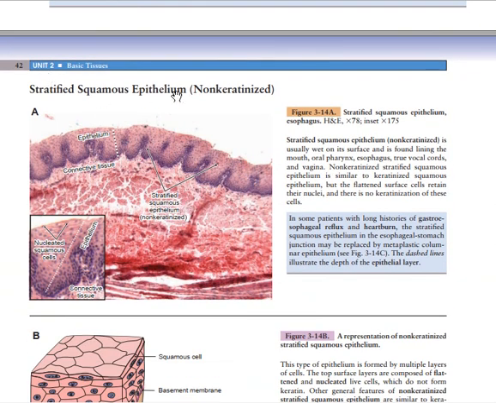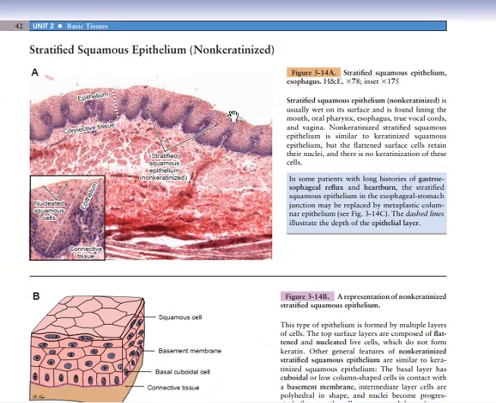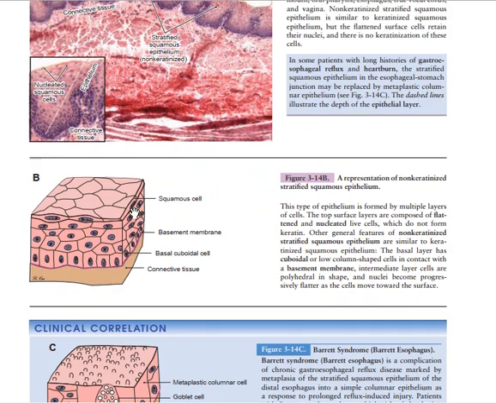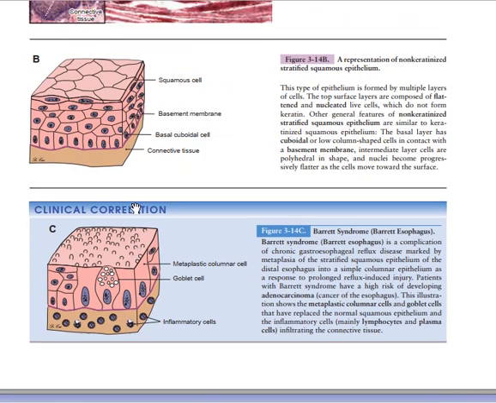Now we have stratified squamous epithelium which is non-keratinized. In this case, we have seen it in the esophagus. So the apical-most layer is still going to be flattened, made of squamous epithelium. As you can see, the inferior-most, the basal cells, are much more cuboidal in shape. Then here is hexagonal in shape. Then you have the squamous cell shape located.